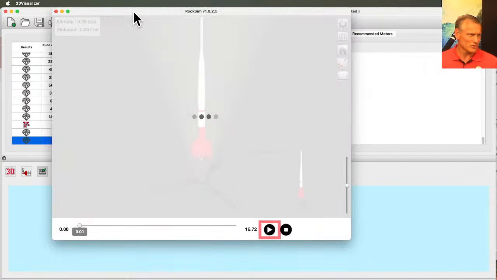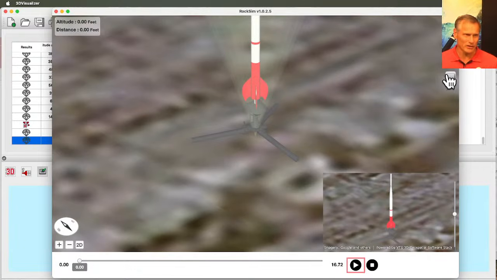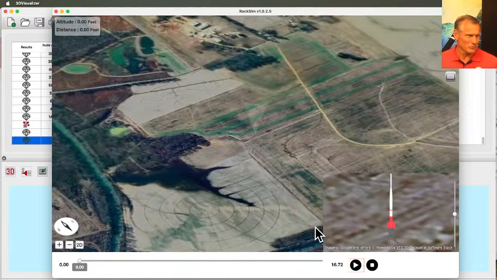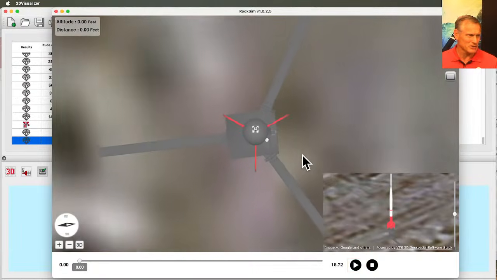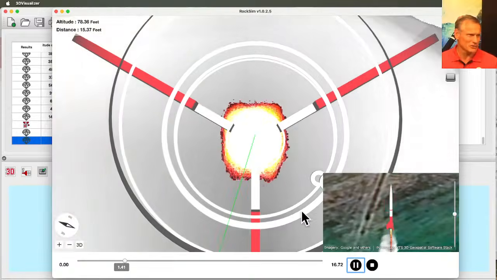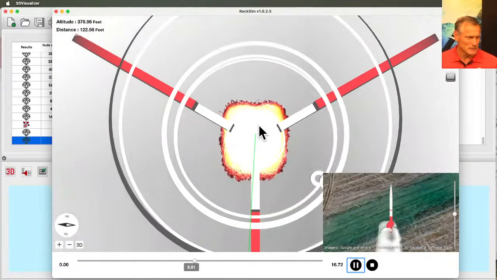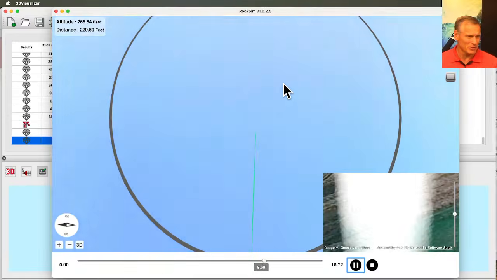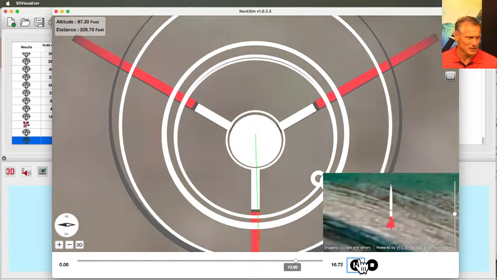The 3D launch visualizer is what makes RockSim Pro so unique, because you can look at the rocket from different angles. I can even look from a camera on board the rocket. So this is looking down at the launch pad, and the rocket takes off and you see all that thrust and all the smoke. Eventually it'll burn out. Now I'm looking at the sky because the rocket's arced over, and eventually I'm back down on the ground.